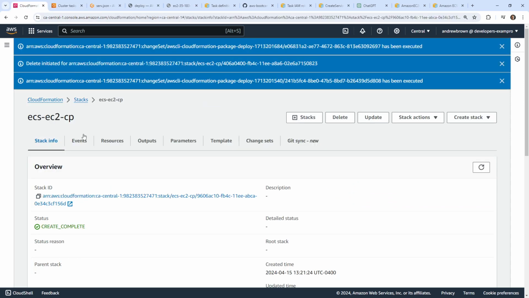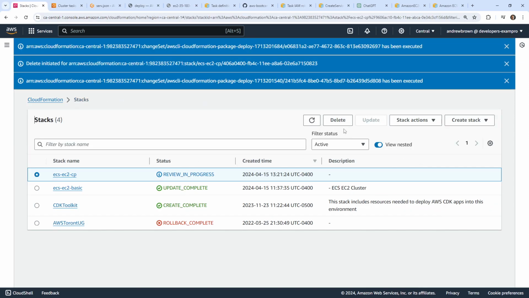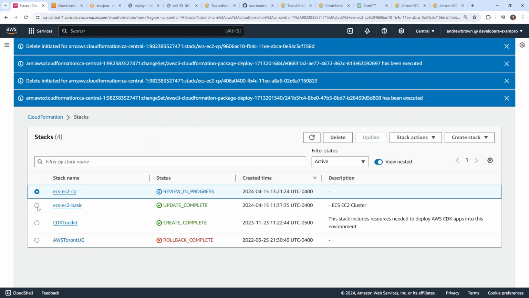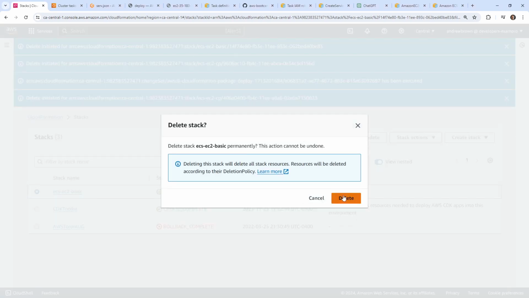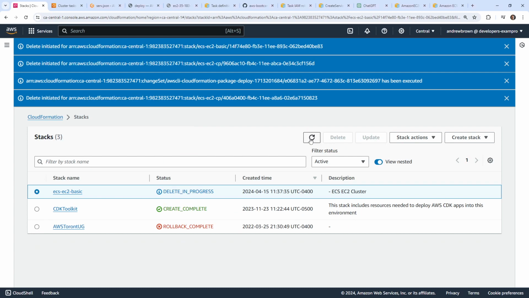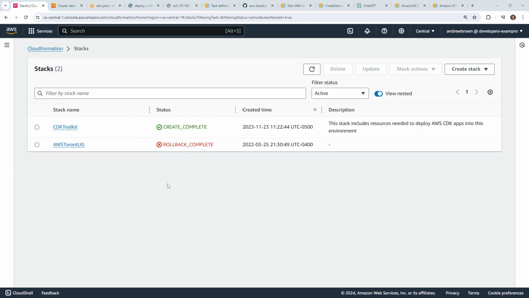So now we can tear down our cluster. So go back over to our stacks and we will delete this. And we'll go to this one and we'll delete it. And there we go. So I am going to confirm for all this to delete. I think we have to delete these in layers. But once it's all torn down, then we will just end the video, okay? All right, that one's torn down. We'll go ahead and delete this one. And we'll wait for that to delete. All right, so that is now torn down. So we are in good shape.